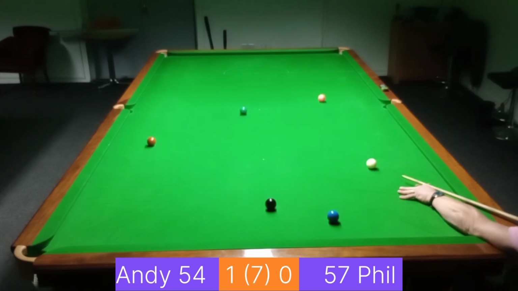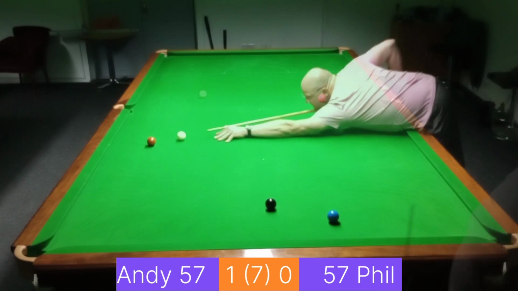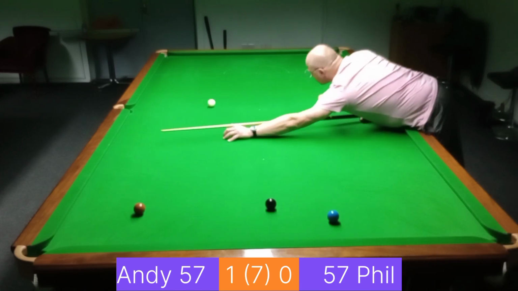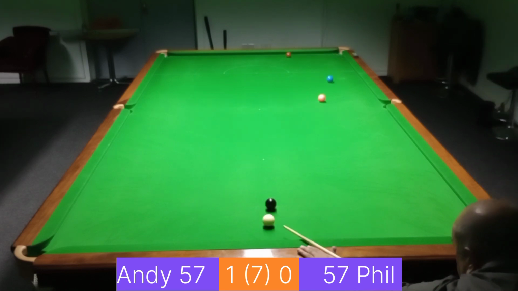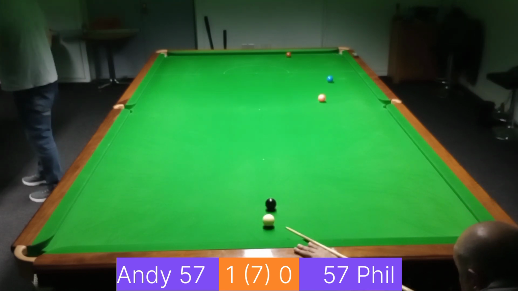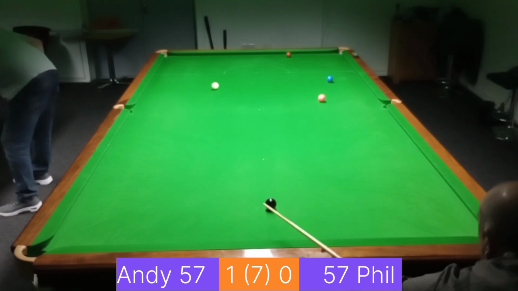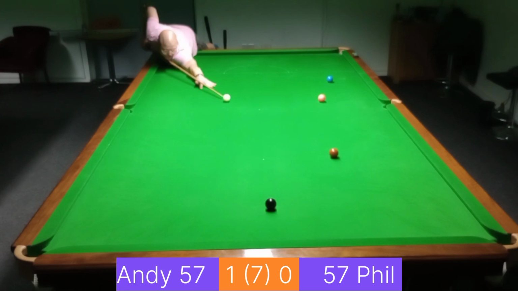Now a few shots later, cut this one in the middle hopefully. So happy with that one, but didn't end up with any sort of shot on the brown. So try and get that cue ball on the top cushion, which I did manage to do, and then I managed to snooker Phil, but he got out of it first time.